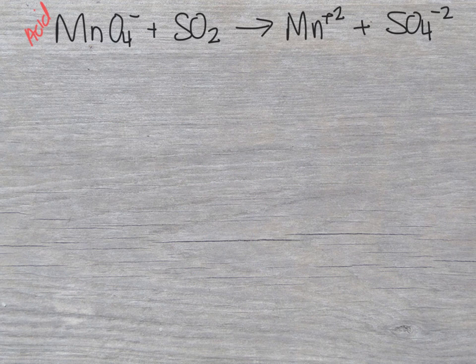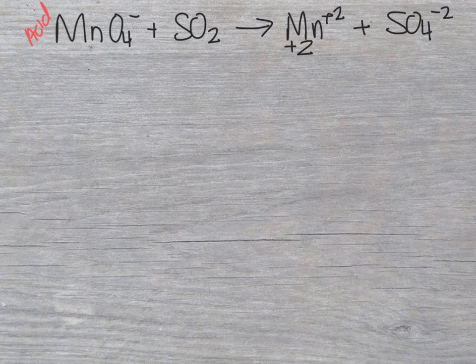All right, here's our sample problem. You see MnO4- and SO2 reacting to form Mn2+ and SO4 2-. And this one is in acid. So, step number 1, figure out our charges. I see over here that my Mn is, in one case, I know it's not +2 on the left, but over here it's a +2.